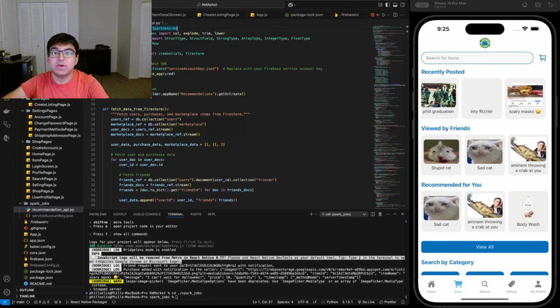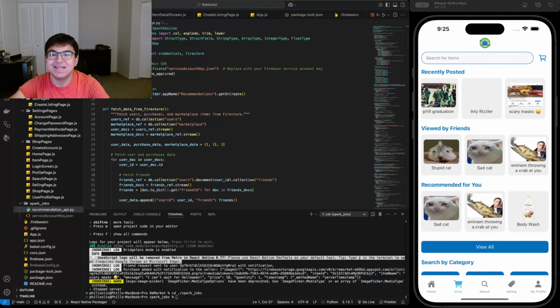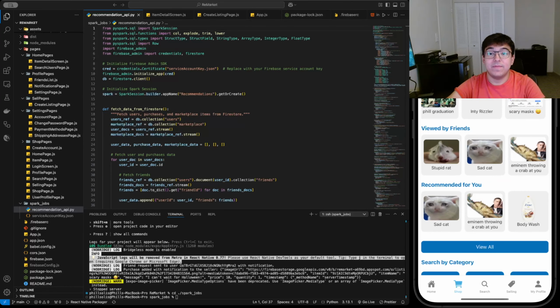We used PySpark. Let me move my face so you can see my imports. We have from pyspark.sql import SparkSession.